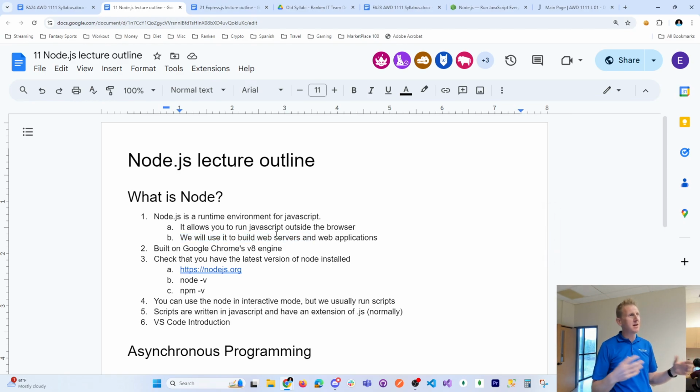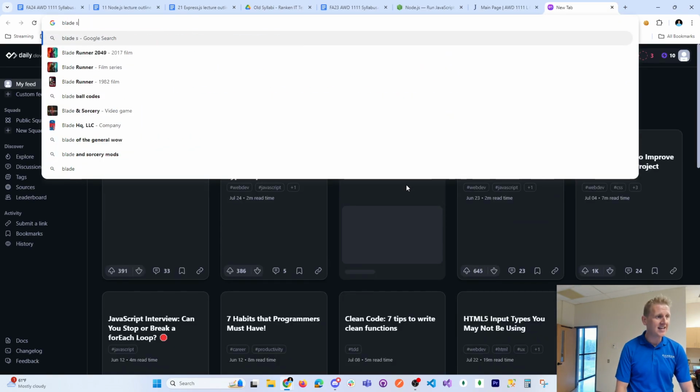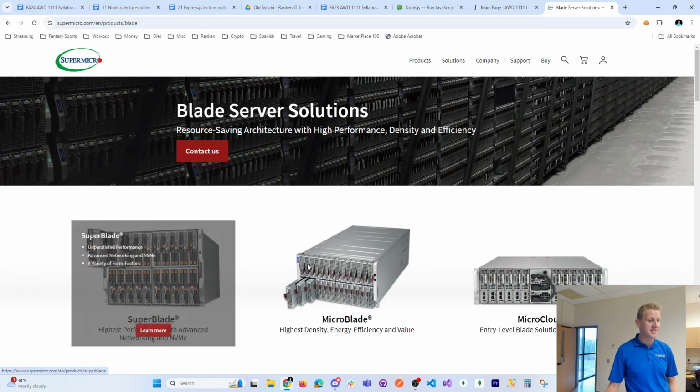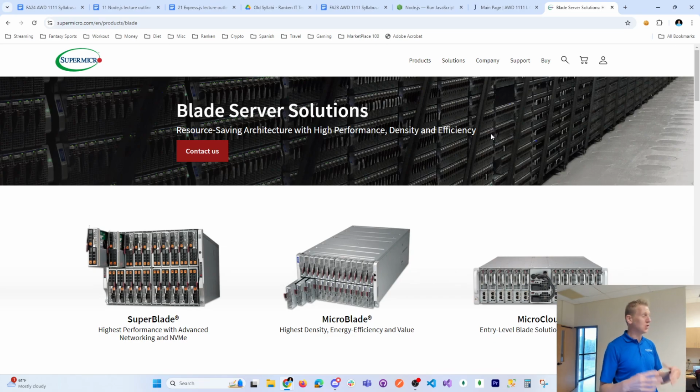The last thing I'll say about what is a server: traditionally you see blade servers in a server farm, right? Computers just take different form factors. A cell phone is a form factor of a computer, same as your desktop, same as your tablet. A server traditionally looks a little bit different. If I search for blade servers, typically they look something like this. It looks kind of intimidating, but at the end of the day, they're just computers. They're processors and hard drives.